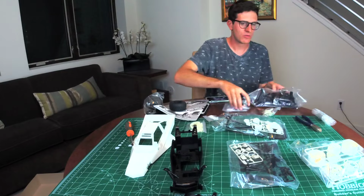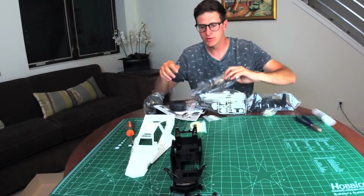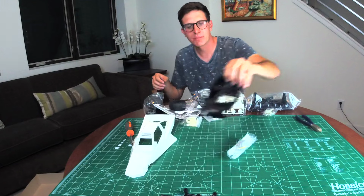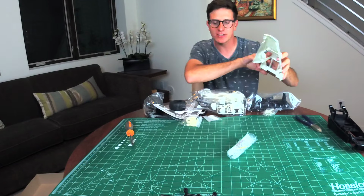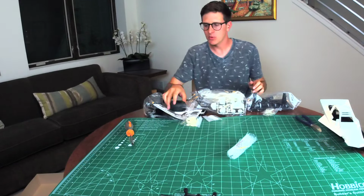So let me reorganize. So for $132 in terms of electronics, you get this little guy, which is your Type 380 motor. That'll propel you to a whopping 15 miles an hour. Which is, trust me, plenty more than you actually need with this car. You also get something called an ESC, or electronic speed control. So when you apply throttle with your controller, this is what sends power to the little motor. If you put a lot of throttle, it sends a lot of power. A little bit of throttle sends just a little bit of power.